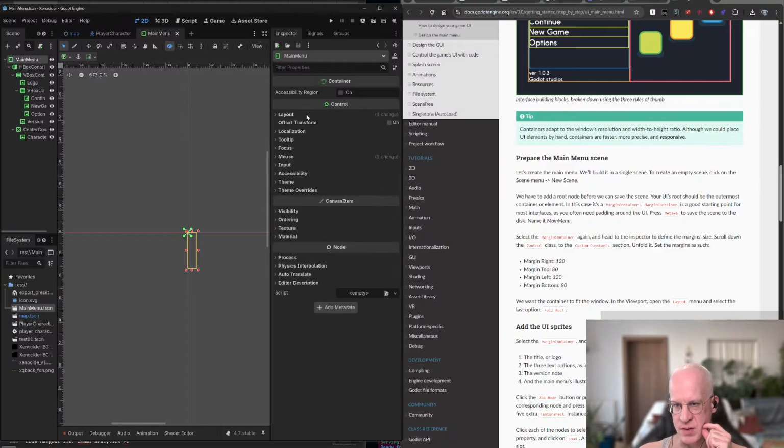Custom constants. Where? Margin container is a good starting point for it. Name it main menu. Okay. Head to the inspector to find the margin size. Scroll down the control class. Okay. Unfold it. Set the margins as such.